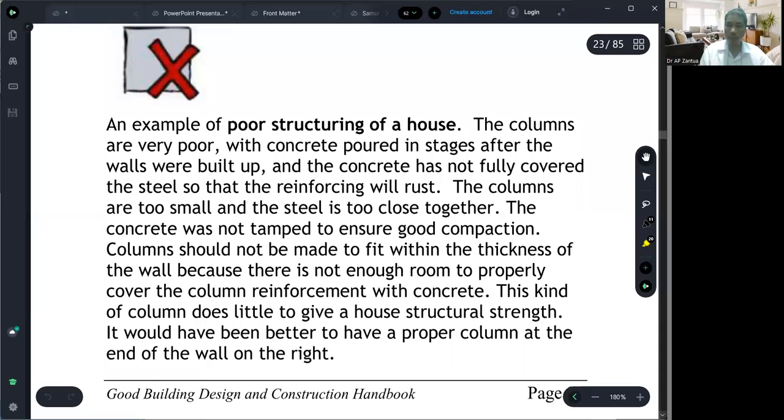The columns are very poor. When concrete is poured in stages after the walls are built up, the concrete has not fully covered the steel, so that reinforcing will rust. The steel will immediately rust, because it is open at some areas. The columns are too small and the steel is too close together. Look at that.